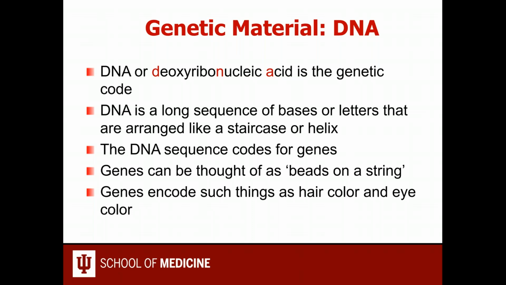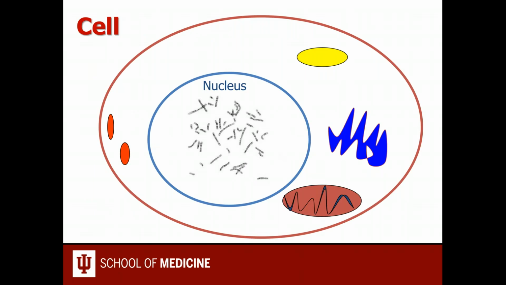DNA is important because it codes for something called genes. So genes, if you skip to the last bullet, are things that determine your hair color, your eye color. Genes are important in determining your height. Much of what you are and what you look like is contributed to us through genes. And if you imagine what genes look like, many of us try to imagine them almost like beads on a string, where each one of those beads is a different gene. And to give you perspective, there are about 20,000 genes that all of us have in our body that are encoded by our DNA.